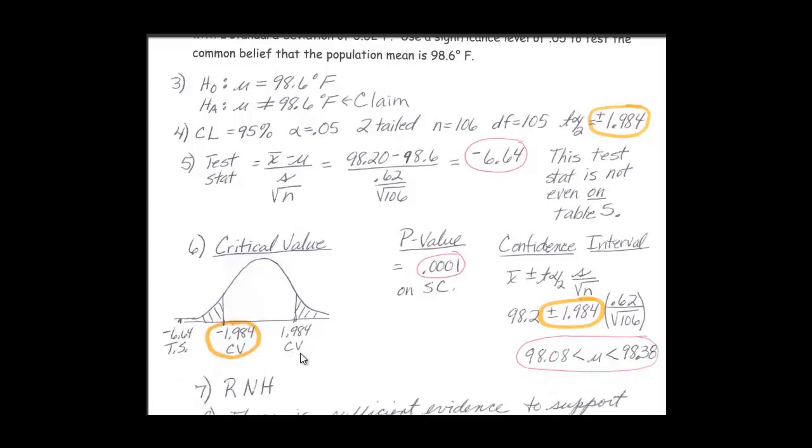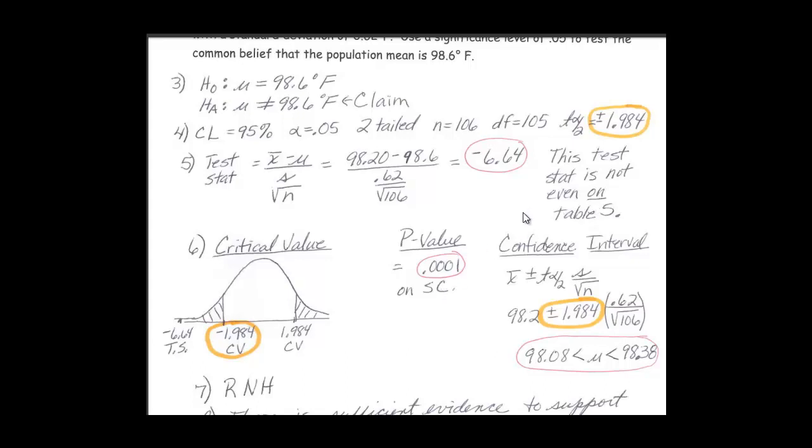But when I go to draw the curve, it would look something like this. We've got two critical values. It could have been down here or up here. Our test statistic came very, very low. When we start looking for our actual specific p-value, we get far, far below 0.05, and we'd have to get that with StatCrunch to be exact.